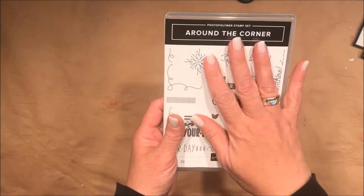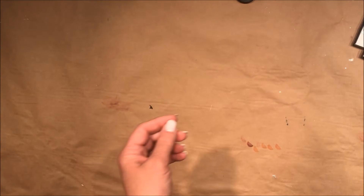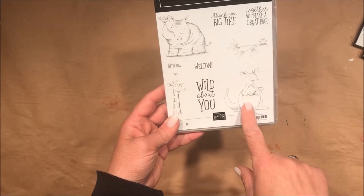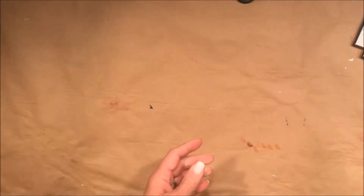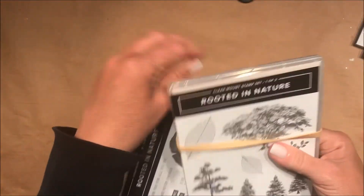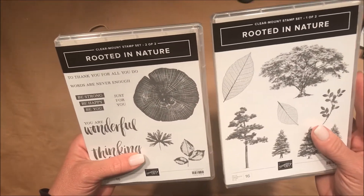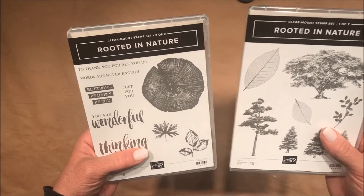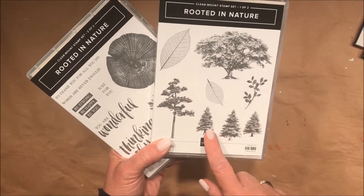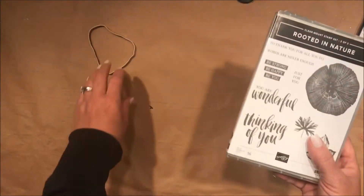I got this stamp set at the convention — I won it through the prize patrol. They gave us another one at the leadership meeting, which is super cute. We're going to Australia this summer and I could not be more excited about that stamp. I also earned this stamp set. This is going to crack longtime Stampin' Up! customers up — I do not own Lovely as a Tree. I'm the last holdout. But I was excited to get this from the box because it looks a lot like Lovely as a Tree — and it has a bundle with matching dies. We got to make some samples which I'll show you in another video.